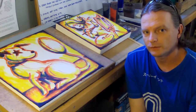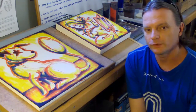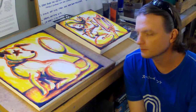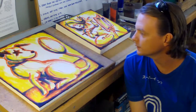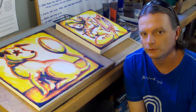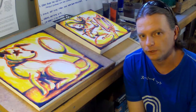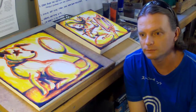At this stage I'll be starting to put on some of my more specific colours relating to each of these paintings. I thought I would be painting both of these at the same time, but thinking about the colour schemes, they're probably going to be quite different, so from here on it's probably going to be a case of focusing on one and then on the other, rather than doing them at the same time.